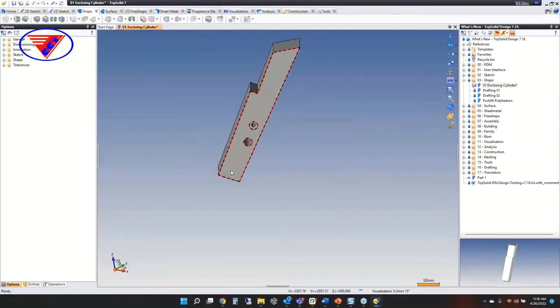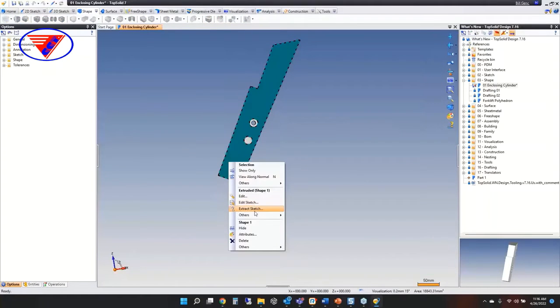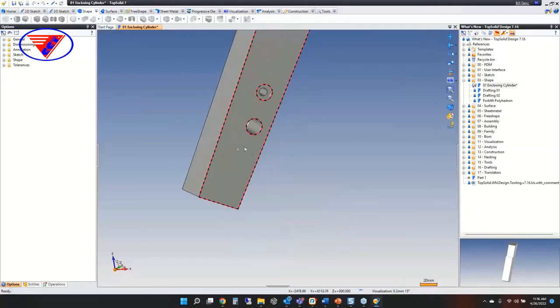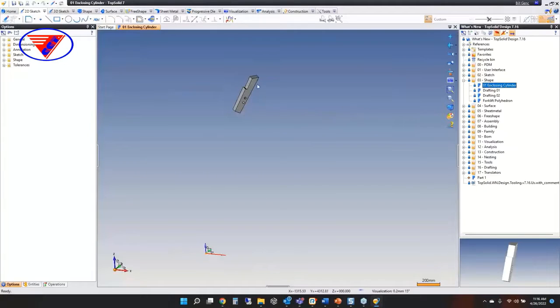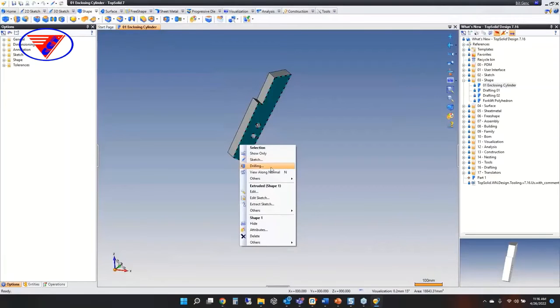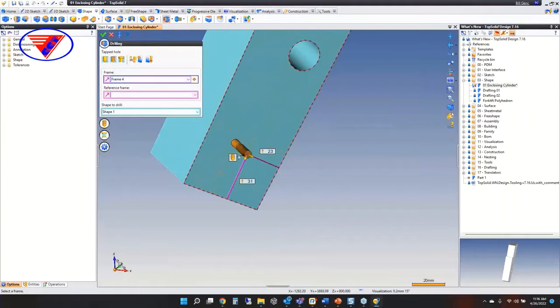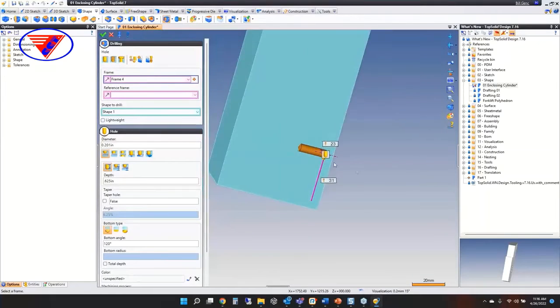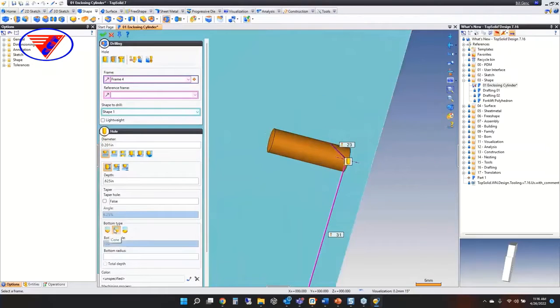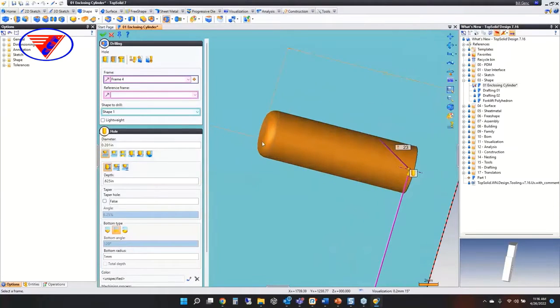Actually, I'll show you one more really quick. I go here and add a drilling. Go back to here. There we go. If I go here and add a drilling, right? And I want to drill a hole, and I'm just going to keep the hole simple. If I set this to have a flat bottom, you now have the ability to put in a corner radius down there. So you now have a corner radius option on flat bottom drillings. Awesome.